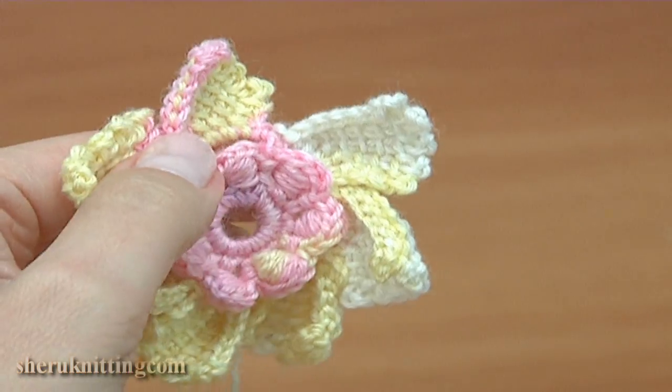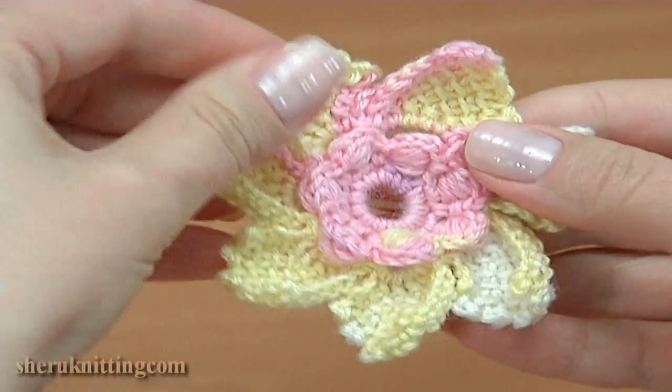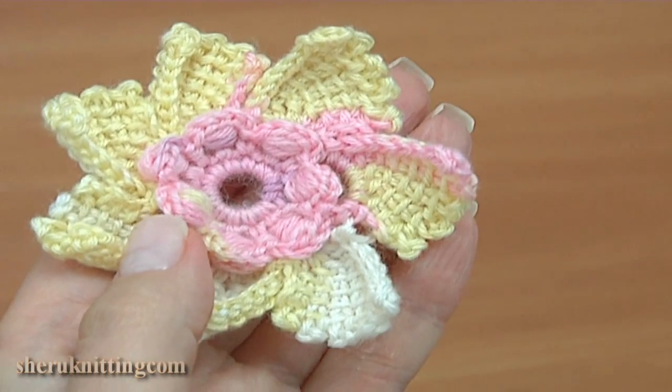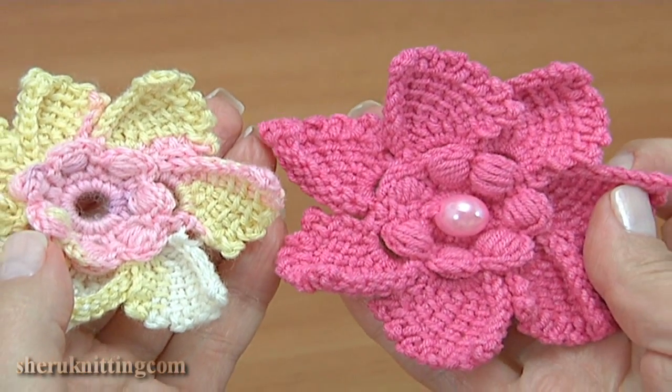As you can see, I have made this flower of wool yarn. In this case, I made of cotton yarn. If you wish, you can decorate your flower with bead in the center.